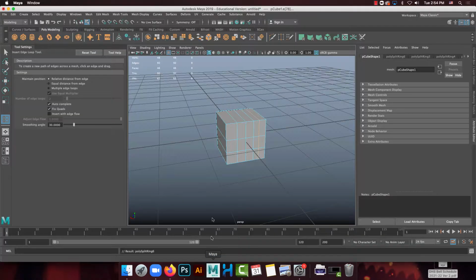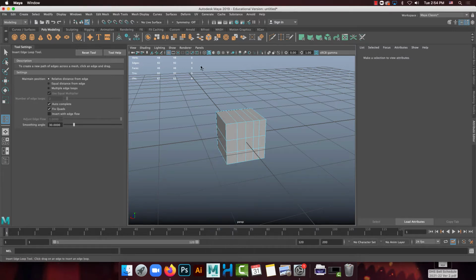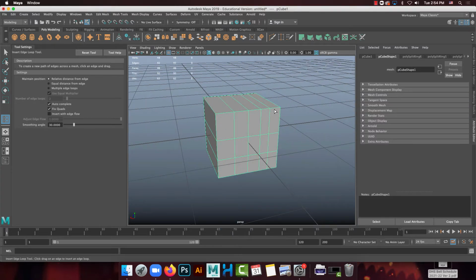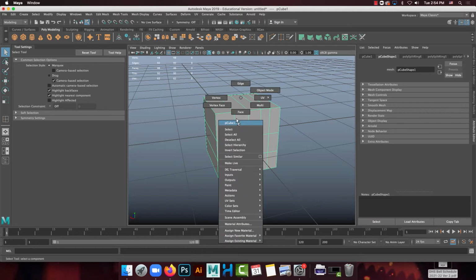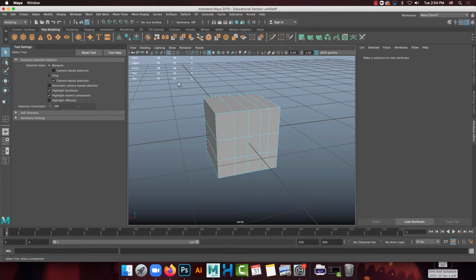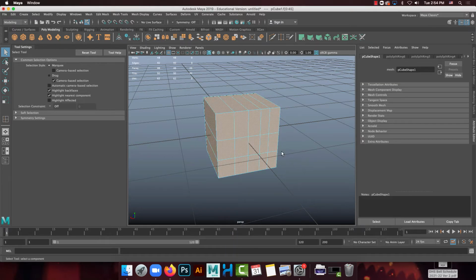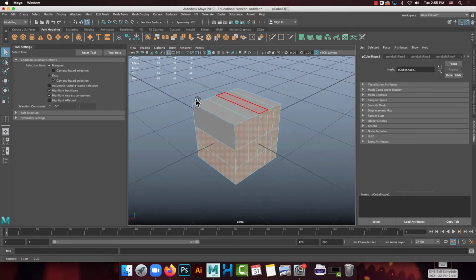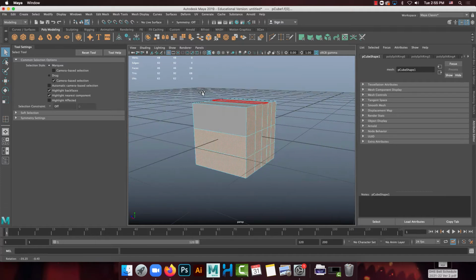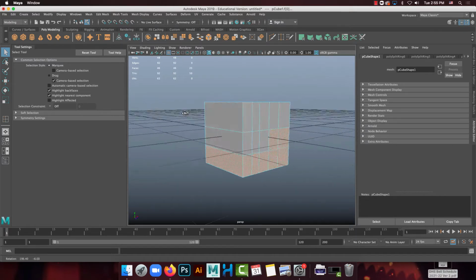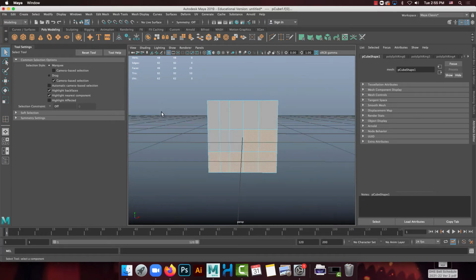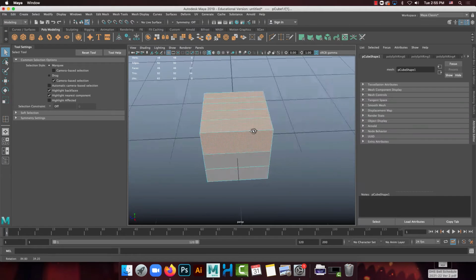So if I go in here and I have all the faces on this object selected. Oh, I'm still on my insert edge loop tool. Face select, boom. So I have these all selected. If I hold control and drag over this, it'll deselect whatever I drag over. Cool. That's just remove. So control is just remove. So I will now select just this top portion here.